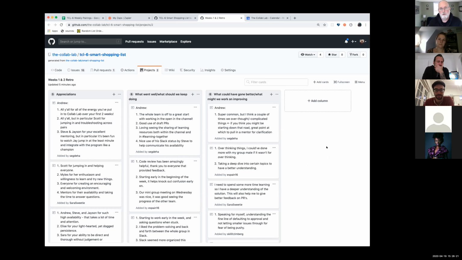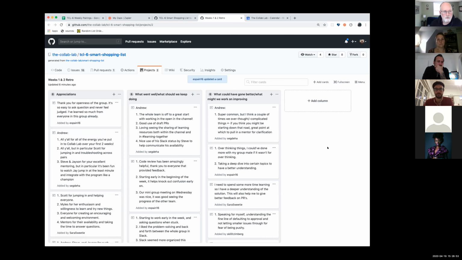So in past cohorts, sometimes we'll take one of the items out of that third column and agree, as a group, to hold that going forward. If there was something that was more actionable or concrete, we could assign it to somebody and have them report back to the channel when it's done. But we'll see what things come up.